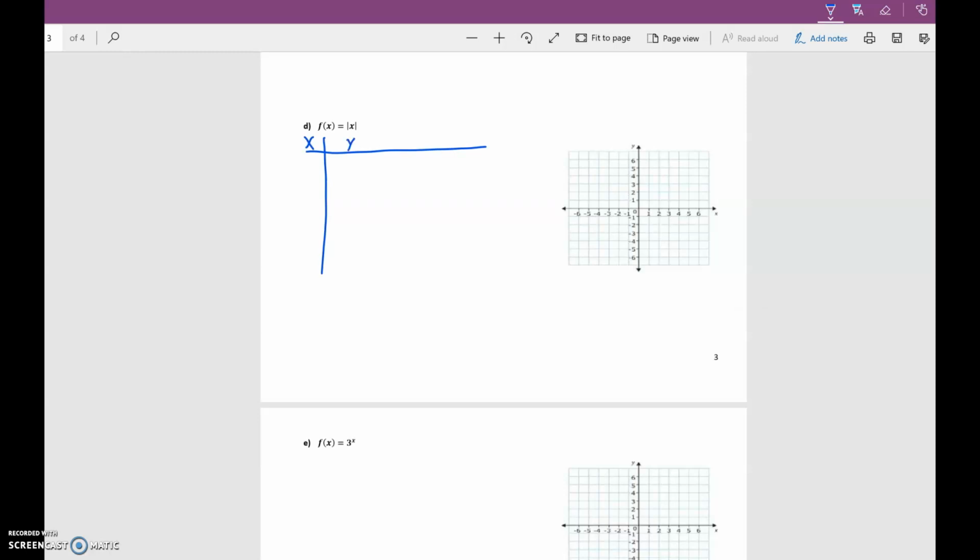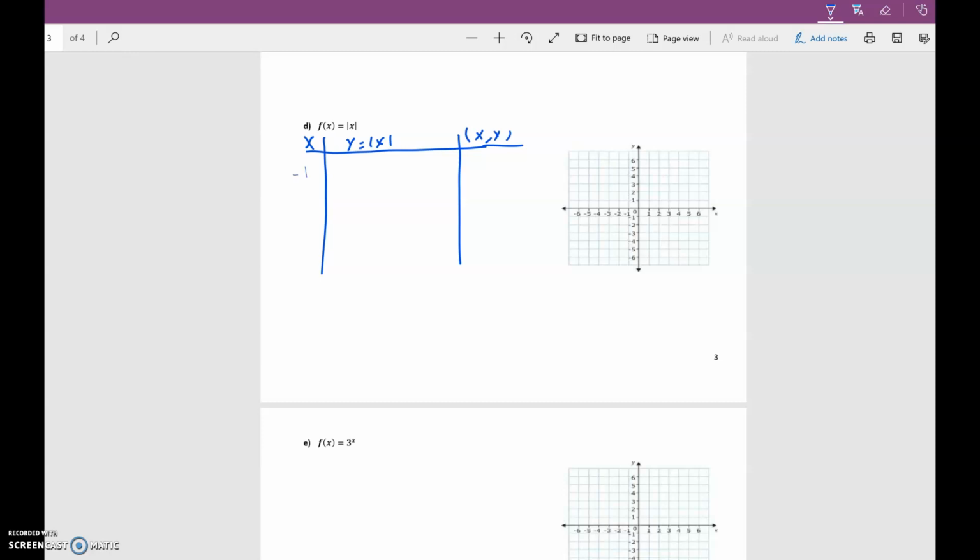So y is equal to the absolute value of x, and then x's and y's. Now the main idea of us doing the coordinate point system is just to make sure that we remember what they look like. You only need a couple of coordinate points, but all of these graphs, you should have seen them at some point in your algebra classes. If not, this is a good section to review them because they will show up in some applications.